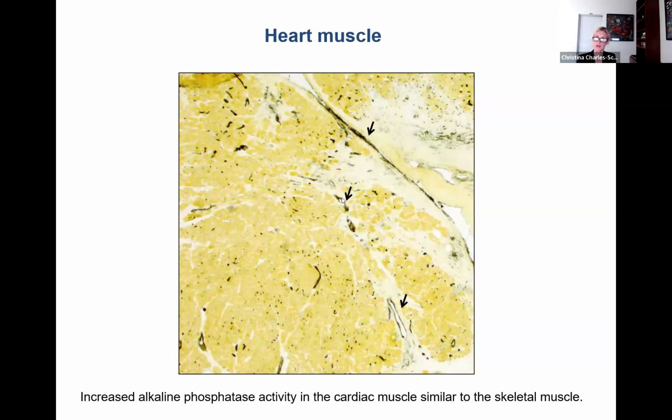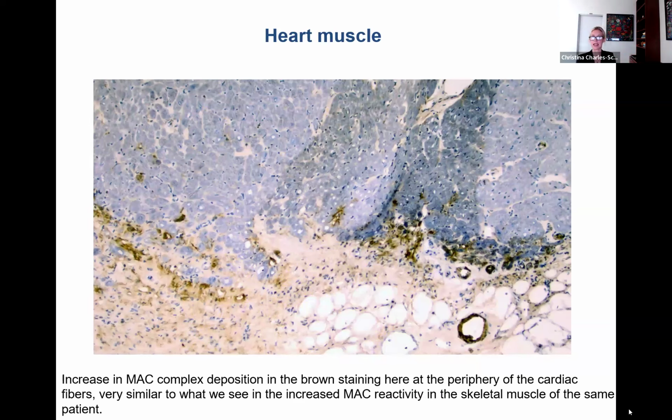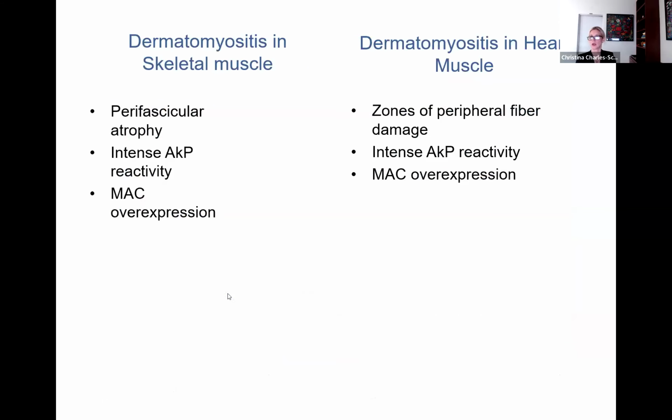It's going right to a vessel there, and his vessels are lighting up with the ALK Phos, just like in his skeletal muscle. Again, this is his heart. Never had been done before, where somebody prepped a heart muscle the way they prep the skeletal muscle. And again, that MAC that I showed you, the immune complex, look at those vessels that are lighting up here in the brown, right? Okay, so parallels here, I'm not going to go over, but we found similar findings in the skeletal muscle and in the heart muscle again.